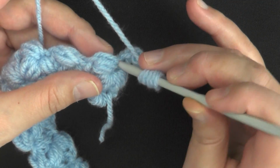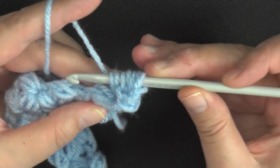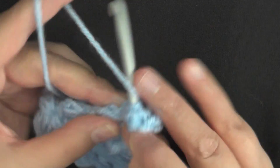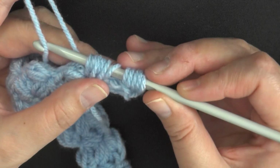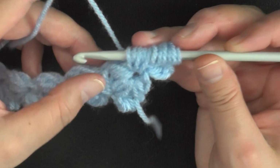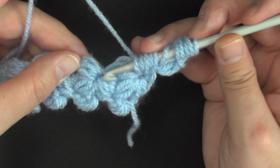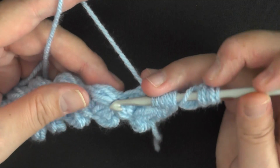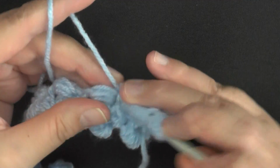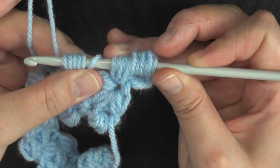So I'm going to go into that first one. Did I yarn over first? Nope, got to yarn over first. Go into the first hole, pull up a loop, and do that 2 more times, yarn over, until you get those 6 loops on your hook. And then you'll move over, and then this is your next set of 3. 1, 2, and 3, and this is the center of the hole. So yarn over, and you'll go into the next center of the hole. 1, 2, 3. Again, 6 loops on your hook again.